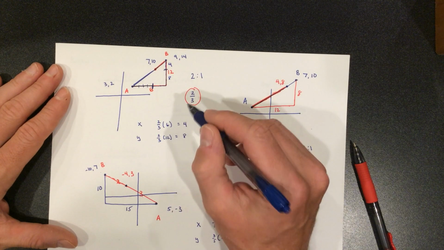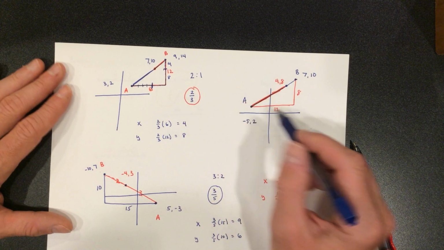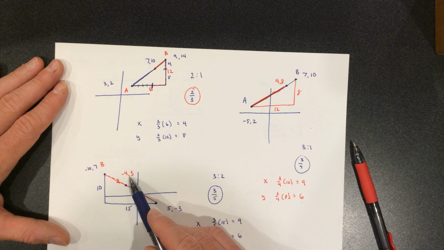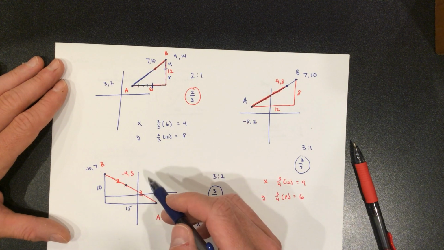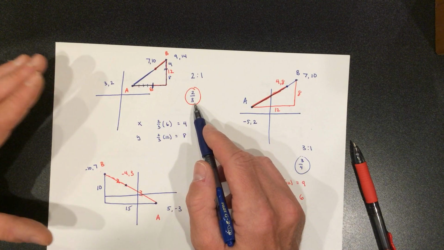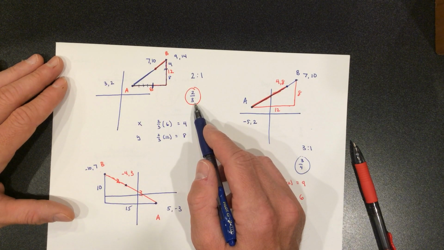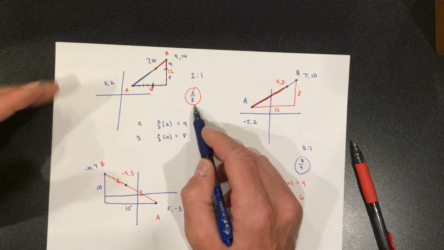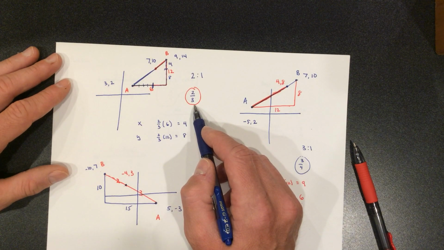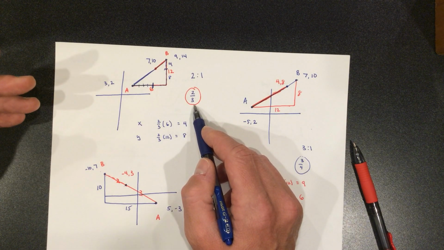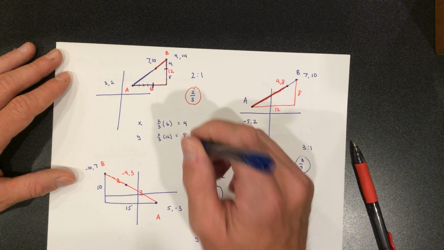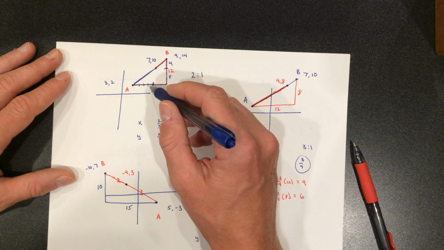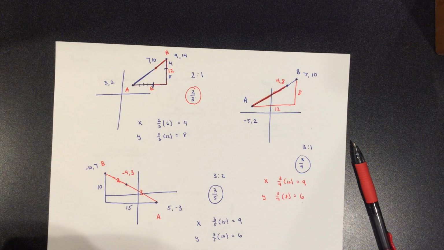I would only say that this way is better because all of the problems worked out to numbers. The stepping way works fine if it's on a grid and they're in numbers. This way works even if it's not. Even if this is 2/3 of 11, it still works. 2/3 of 11 is just 22/3. You could still just go 22/3 up or over from a coordinate point and you could still find it. It wouldn't be an exact coordinate point, but you could still find the numerical value of it using fractions.